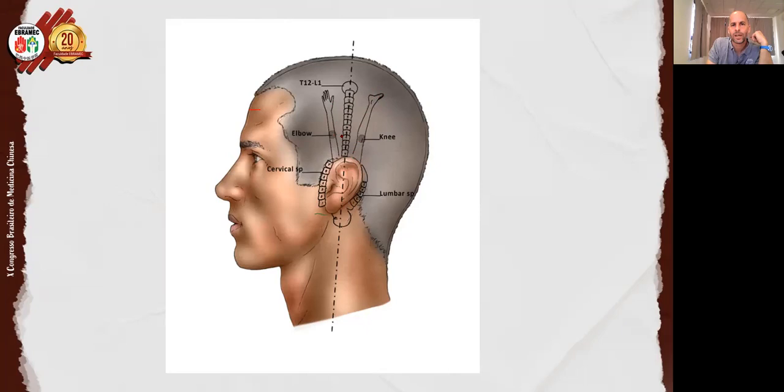For the hand, we go to the root of the ear, and from the root of the ear, we again multiply the height of the ear, go to the superior border of the temporalis, and nearly 90 degrees up, you'll find the area of the hand. It's a bit posterior to stomach 8. So you have stomach 8 here, and you go a bit posterior to it. That is the area of the hand. So when you have neuropathy, pins and needles in the hands, pain in the hands, heat or cold in the hands, also in the foot, these areas are very useful to needle.